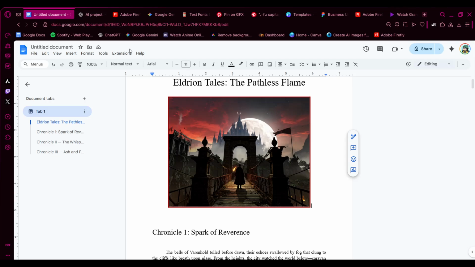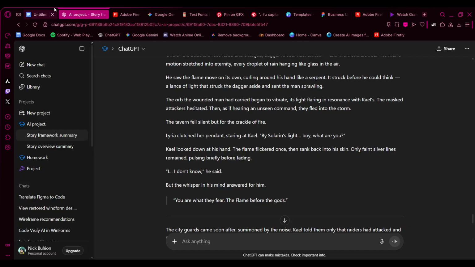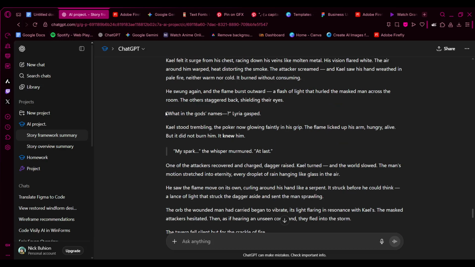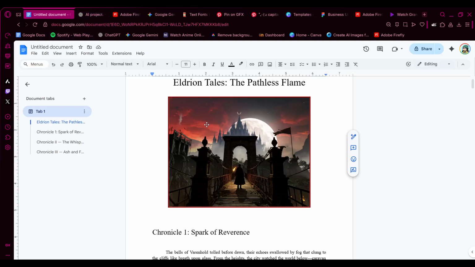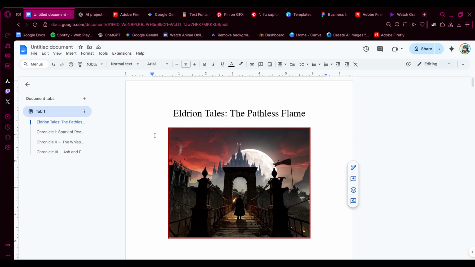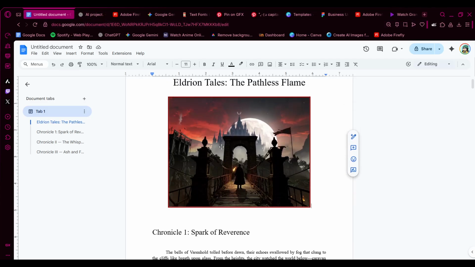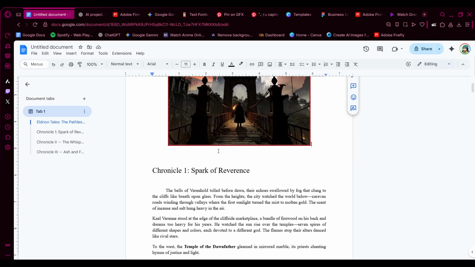I chose ChatGPT as my focus of the project. Basically, what I made is a short story using ChatGPT, using prompts. Here is what I've done so far. There's a cover photo. This is also generated by AI. I'm going to go through it later, but for now, I'm just going to showcase my work.